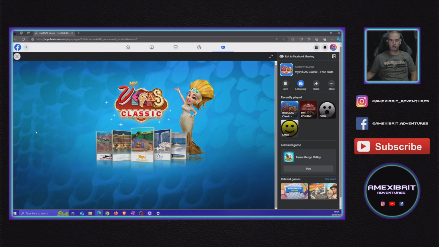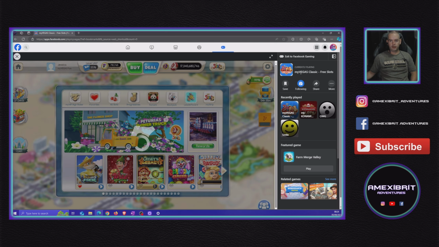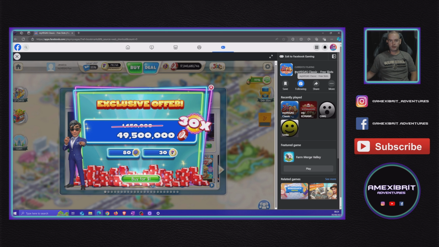Okay, here we are on the computer. We're going to go with MyVegas Classic to start with. So if you just go onto your search bar at the top here and click and type in MyVegas Classic, it will come up as a game that you can play. This is probably the original game, and it's the one that's probably the easiest to get started with for earning lots of loyalty points. So I'll show you a little bit about it and then we'll move on to the mobile apps afterwards.